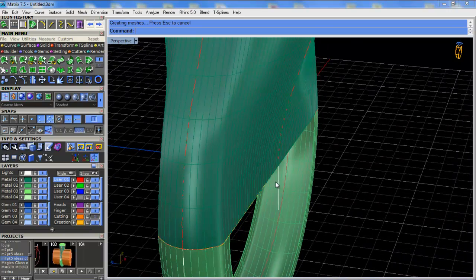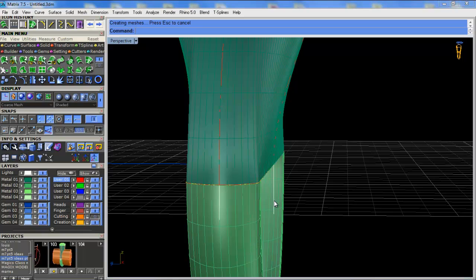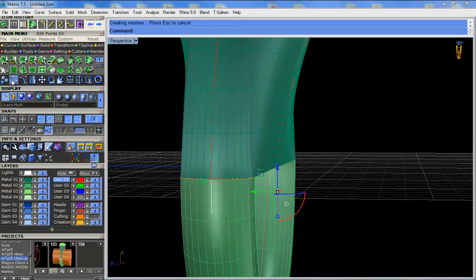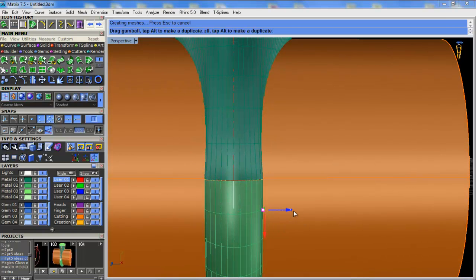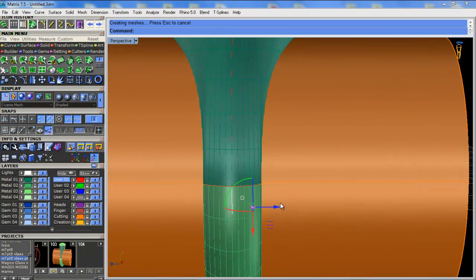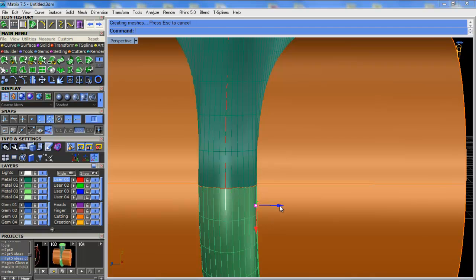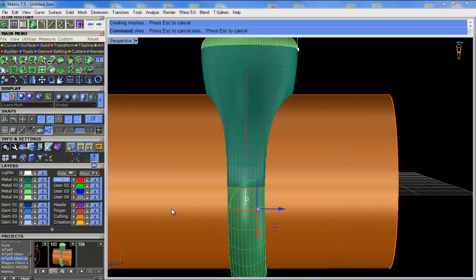I want that to be straight. I probably don't want to play around with this too much. If I play around with this, it's going to make the way that it joins to the bottom half a little bit funny looking. This transition is kind of looking a bit funny. But actually going that direction is kind of fixing this shape here that I wasn't crazy about before. It was kind of dipping in a bit, so going out this way is kind of fixing that a bit.